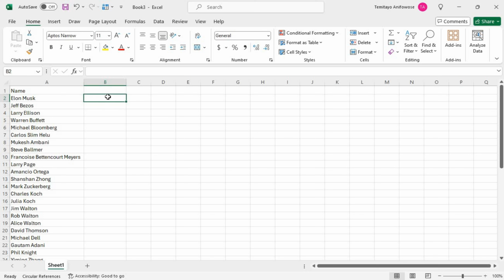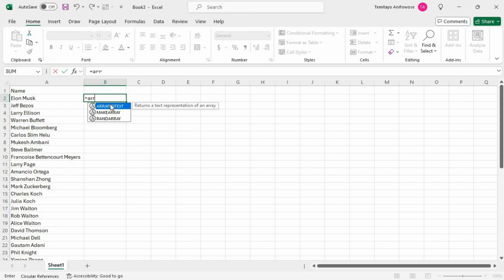The first thing I'm going to do is to make sure that all these names are in a particular cell. They are seen as a text. So which function will help me achieve that? It will be the ARRAYTOTEXT function. This ARRAYTOTEXT function helps you to convert an array of values into just one single cell. Okay, so why are we doing this? We are doing this to combine it together so that when we want to split it, we then can split them into rows, right?